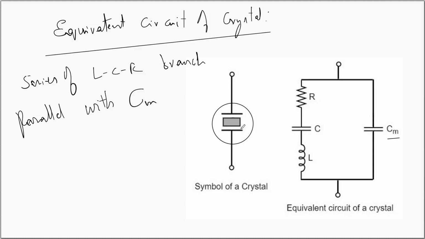Here, when the crystal is just mounted and not biased, then the capacitance will be equal to Cm. When the crystal is mounted across the AC source, it acts like a tuned RLC circuit, because by using this Cm, we are tuning this RLC circuit. Now we shall look at the frequency response of the crystal.